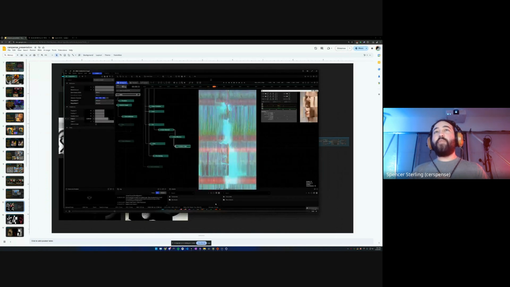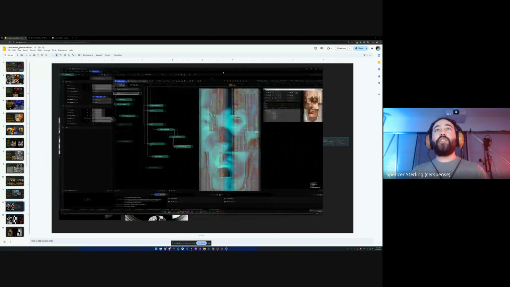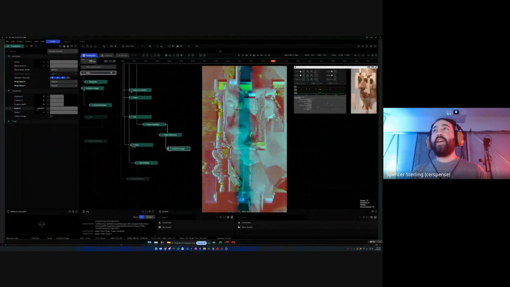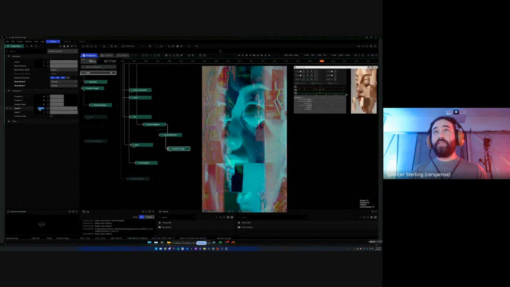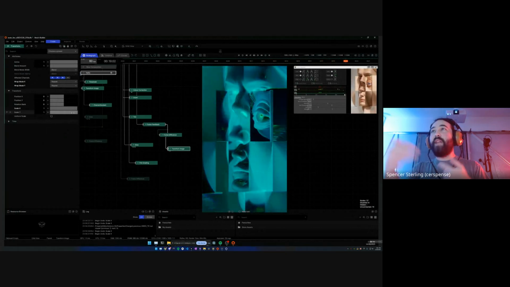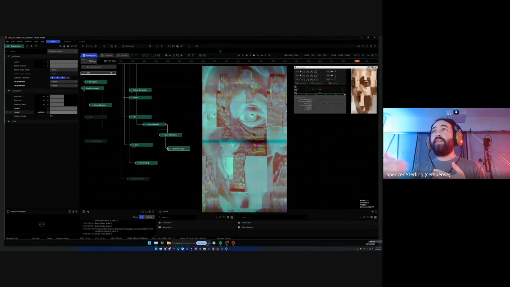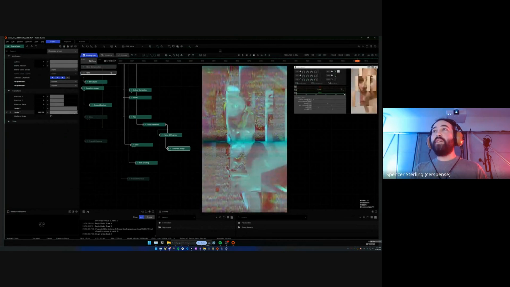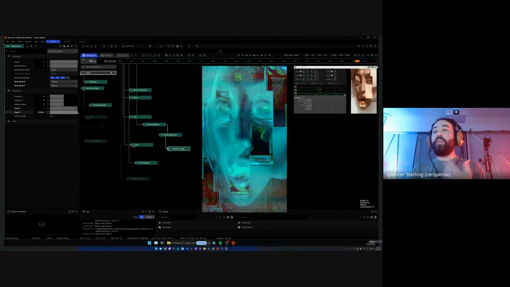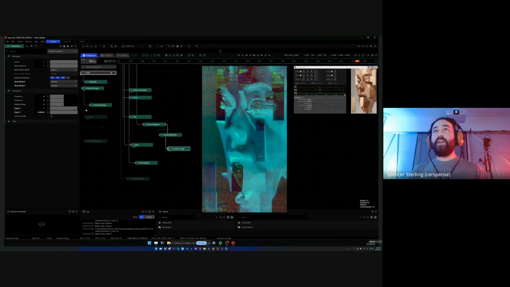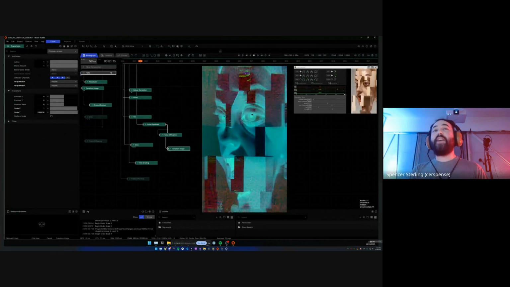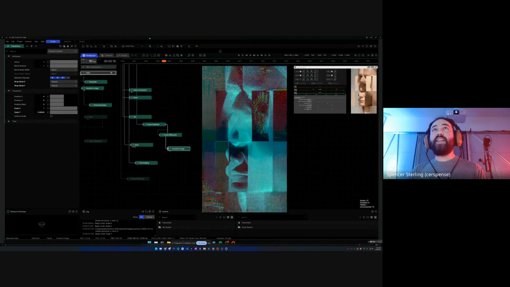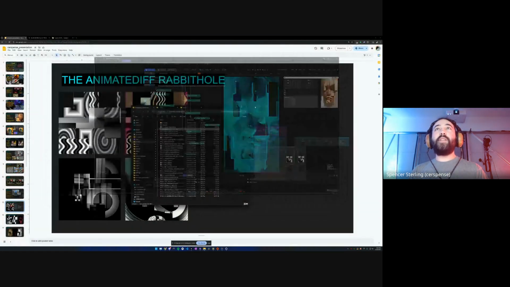And then I started bringing those into Notch, like these loops into Notch, and then using this kind of audio reactive setup to move the timeline of the Animate Diff graphic along with the music. So this way it became an audio reactive thing that I could have going along with the music, and then put some extra effects on top of it. So I'm kind of building it into more of a performance system.